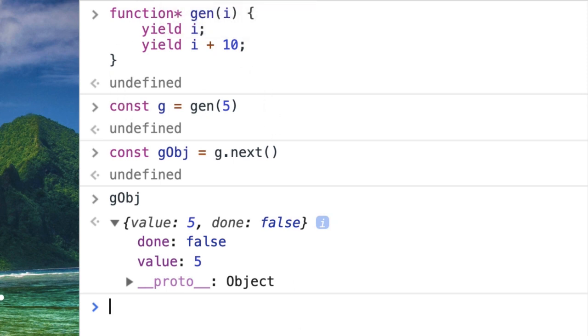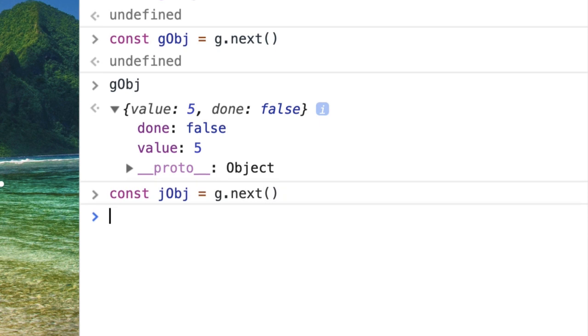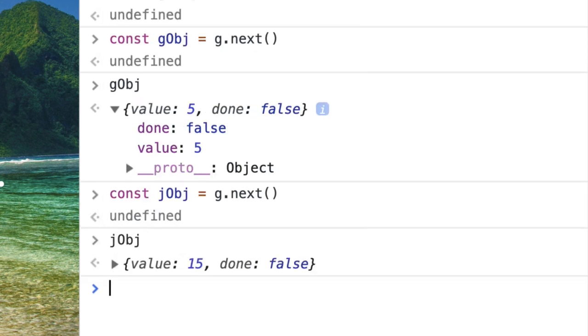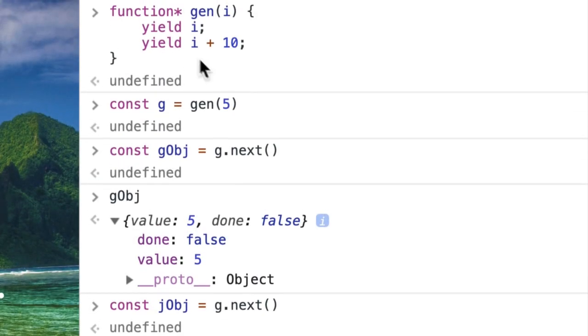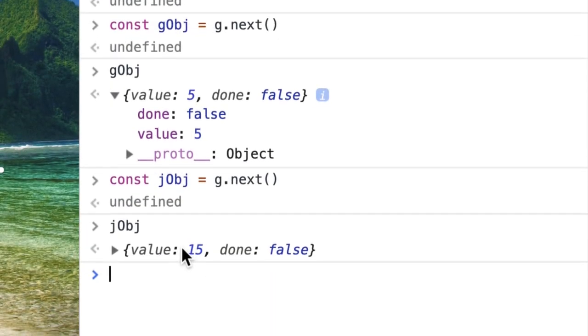If I were to call g.next again this time, and let's set it to another object, let's call it just jobj, well, now we'll see that jobj has the value of the next yielded value, which is 5 plus 10, which gives us 15. It also now sees that done is still false.